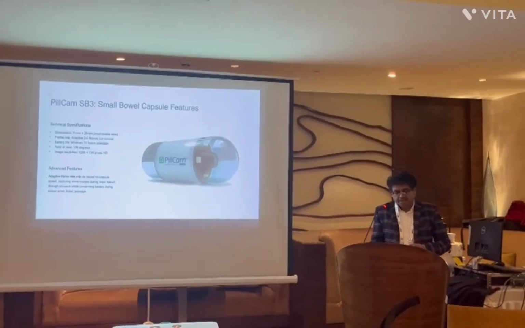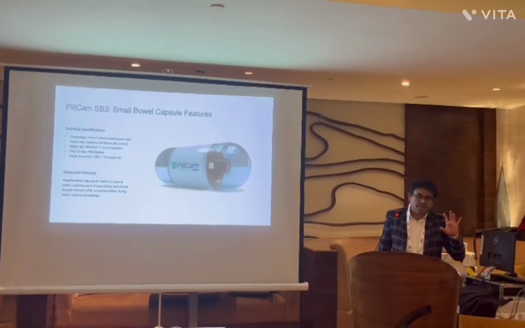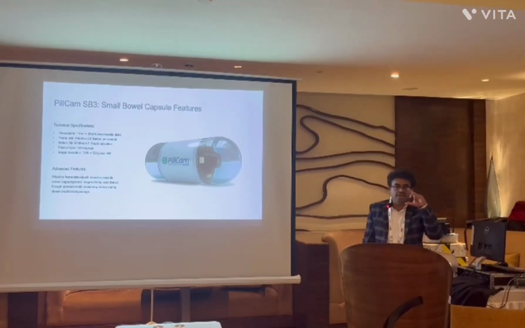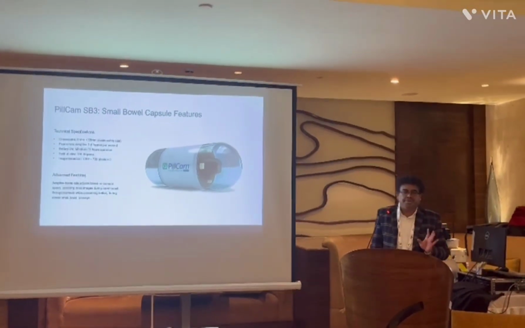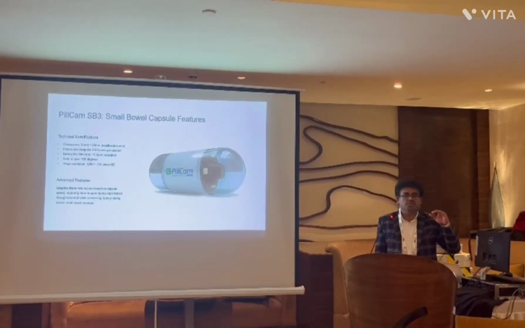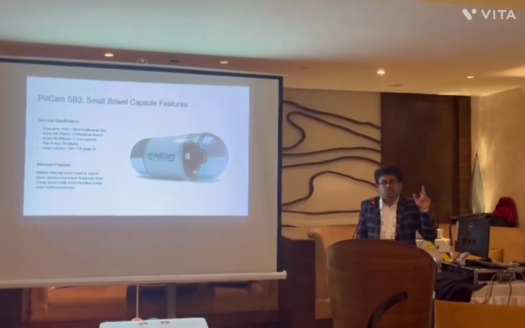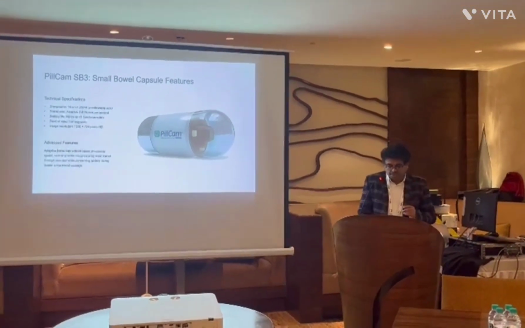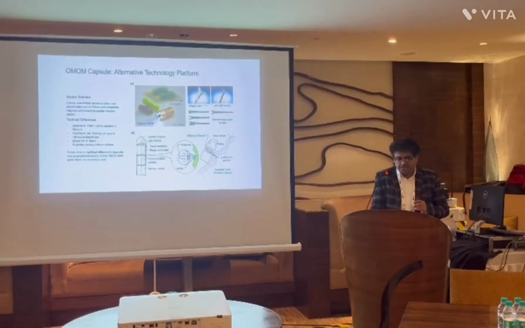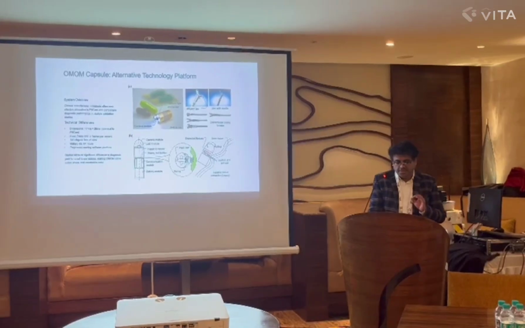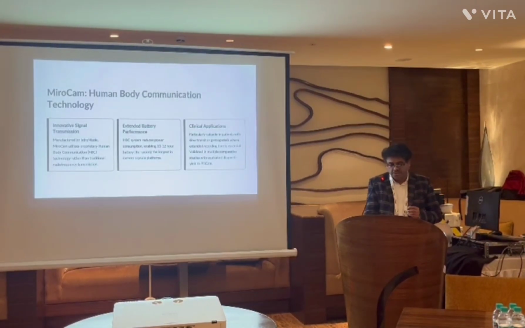PillCam's technical specifications have already been discussed. Remember this very simple thing: the diameter is usually around 11 and the length around 23. But the colonic capsule diameter is 11.5, and the length is the bigger brother, around 30 millimeters. These are things we should not forget. Apart from that, PillCam Crohn's has already been discussed. For the OMOM device, the main thing is the battery life of almost 8 hours and a 140 to 150 degree field of view.